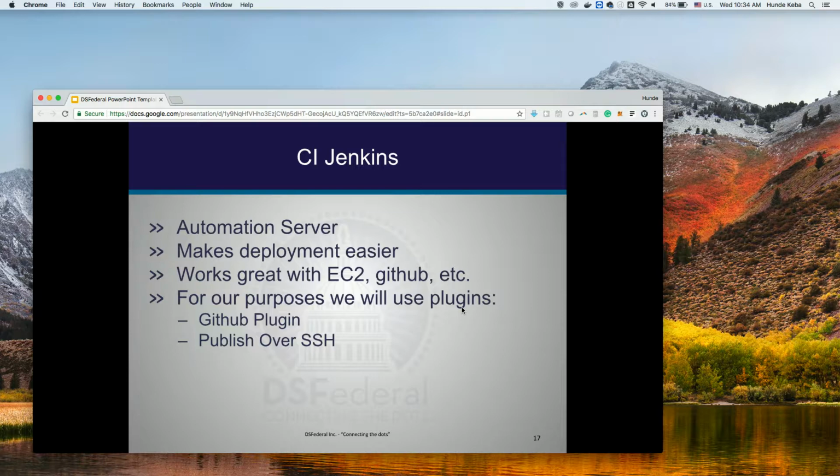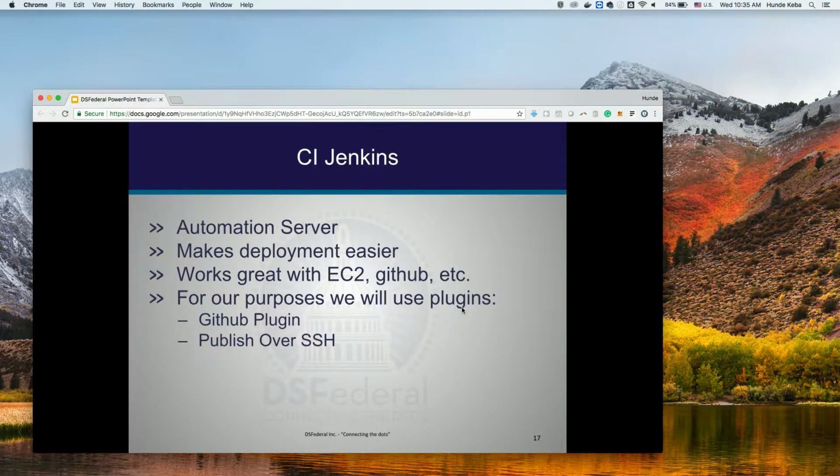The only thing that you need on top of the default installation is two plugins installed on the server. The first one is Publish over SSH, and the second one is the GitHub plugin. Publish over SSH will help us add an SSH server on Jenkins.